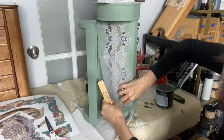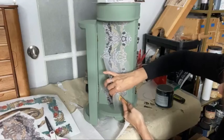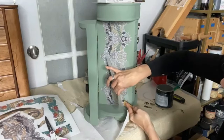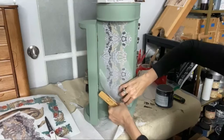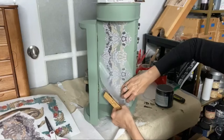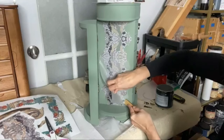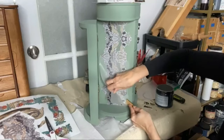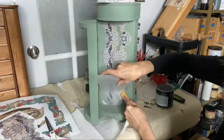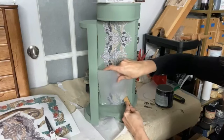But be careful when you get to the corners like this that you don't slip, because this paper could slip. And then what'll happen is, this is a massive design, right? This is a very big, intricate design. And if you were to slip while you're getting close to the edge here, while all of your transfer has not adhered to your piece, you might be worried that your transfer would move off the slippy slidey backing paper. So I just go real slow when I get to the bottom here, when I get to the very last little bit, making sure that I've got all of that transfer grabbed exactly where it's supposed to be.